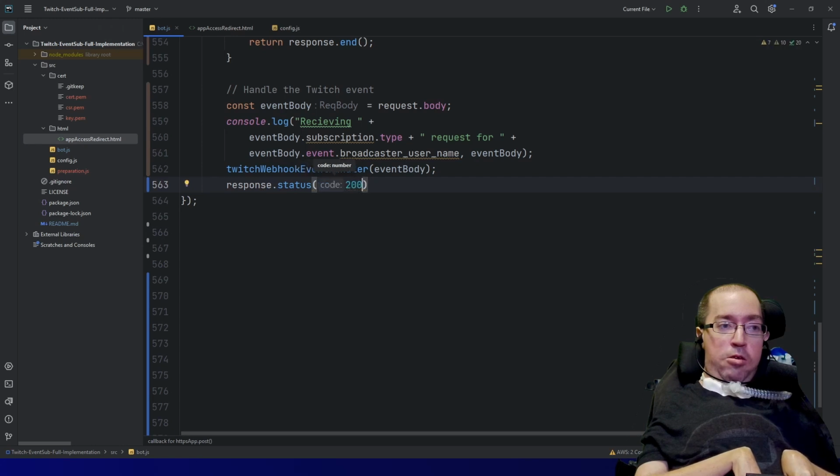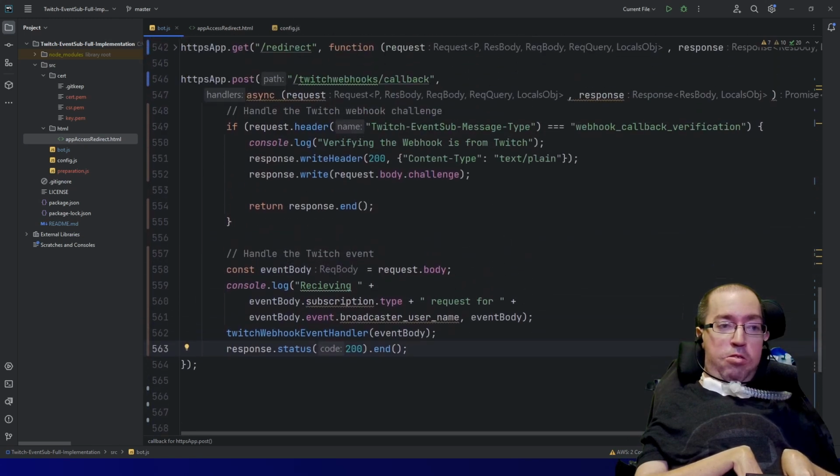All this is saying is, yeah, we got it, you're good, you don't have to send it again. And then we end the connection. And that's how we handle events. So we pull in the event from Twitch, we toss it over to our Twitch webhook events handler, and then we close the connection and wait until the next event comes in.